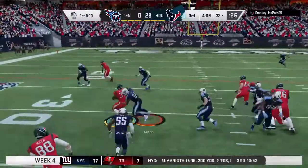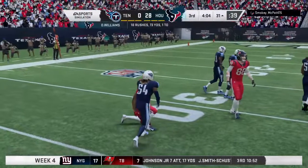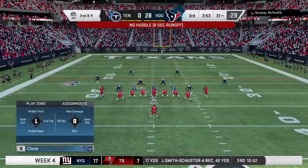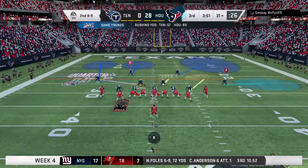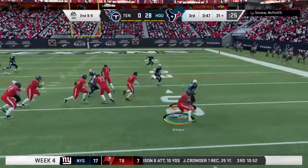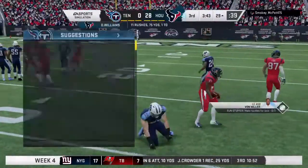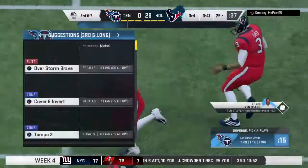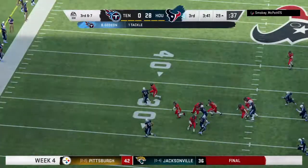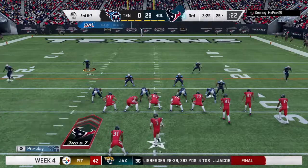Now a 10th carry. Here's Williams. And he struggles to get a yard here, maybe a yard, down to the 31. Again, it's Williams. He winds up getting only a couple there, down to the 29. I know that speed is the hallmark of today's NFL game, but the key to good rushing defense is still having your linebackers set the edge.